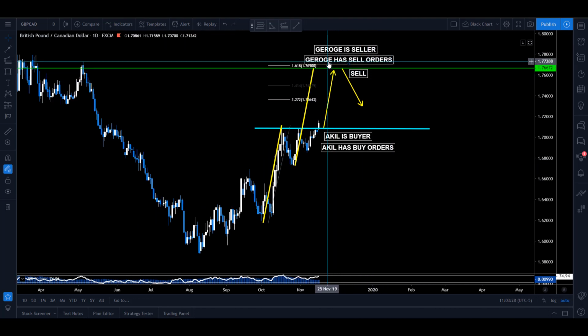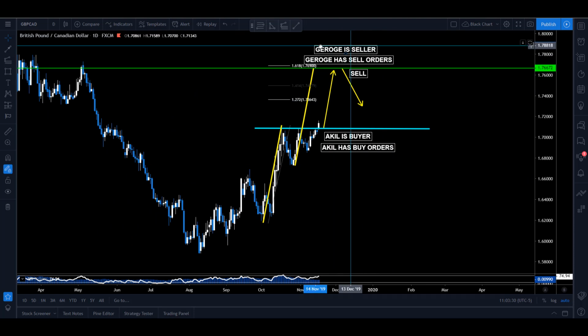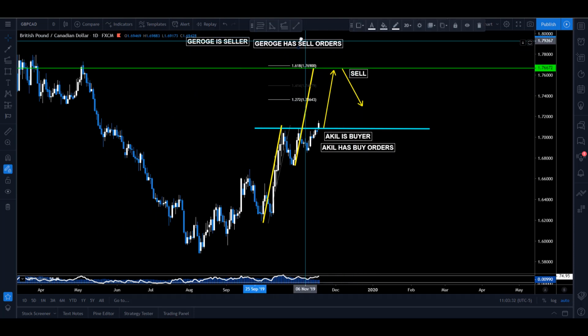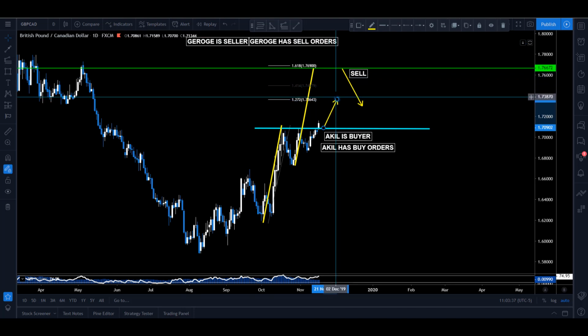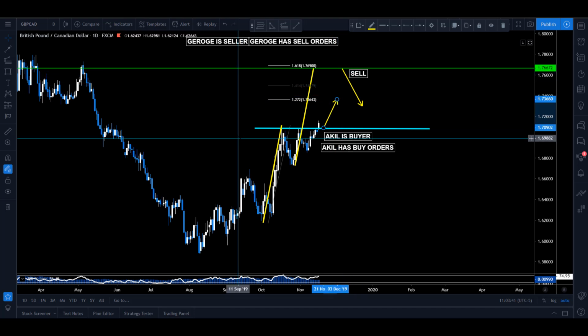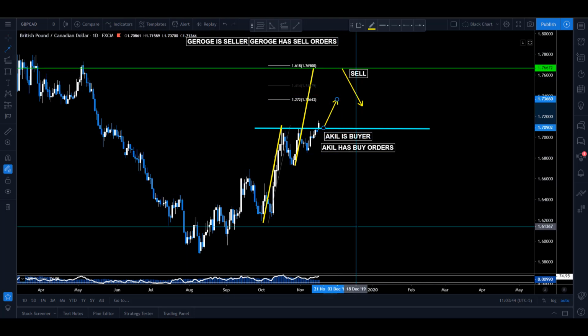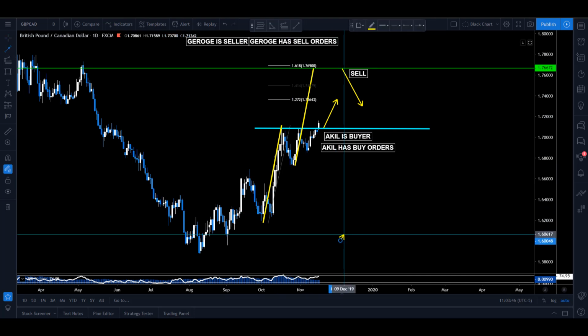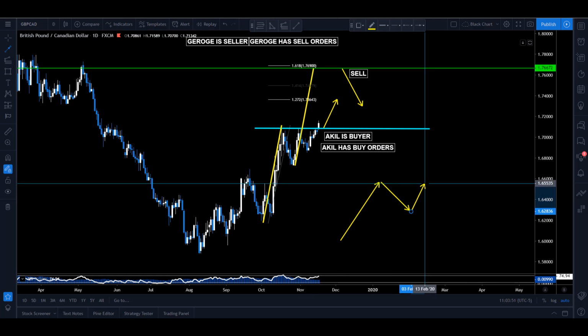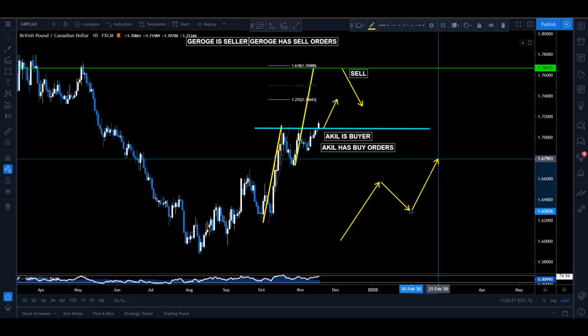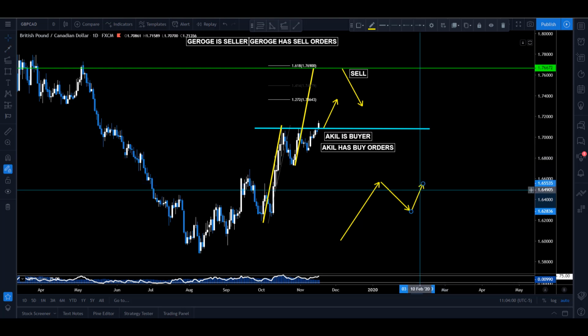So while we're on here, we're talking about George being a seller, right? The next strategy that I failed at was double tops and double bottoms. One of the reasons I was failing at double tops and double bottoms is because I was trading them at random places. I would just trade every single double top and double bottom, and I'll give you guys a clue. If we're trending, what eventually happens in every trend? What happens when the market's here, before it goes here? Does this look like a double top?